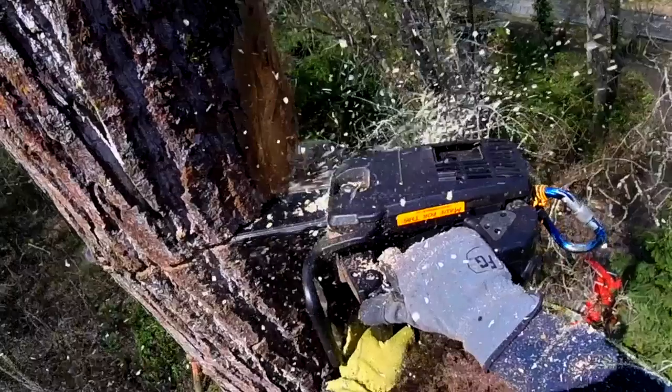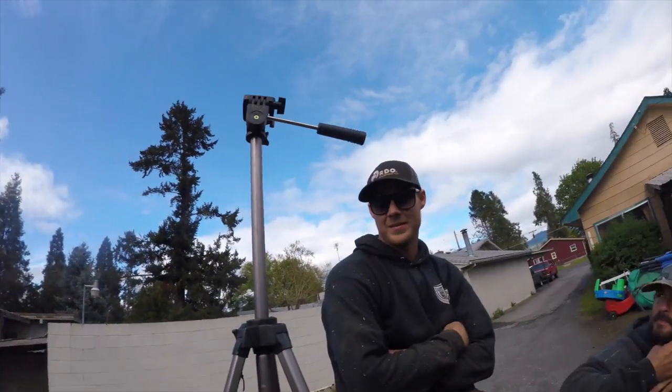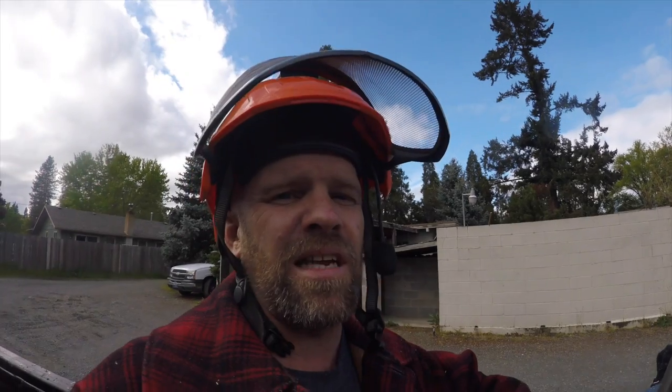Damien was running the black 200T — the one that's hopped up. Rich hopped up my 200T, the black saw. Damien was using it today after months with a stock 201. What are your thoughts? It's the best top-handled saw I've ever run in my life. It's like butter on every cut — doesn't matter what you're cutting. He called me during the day — all he wants is a 200 now. But you can't hardly get them. The world is a terrible place because you can't just go buy them. You can get a 201 and mod that, but the tank is still too small.